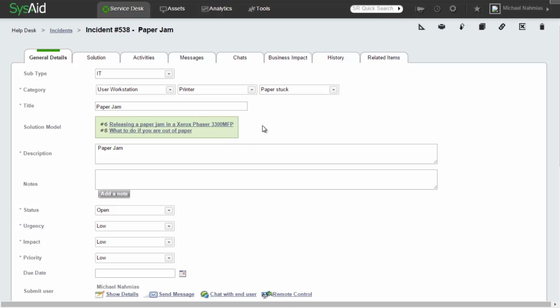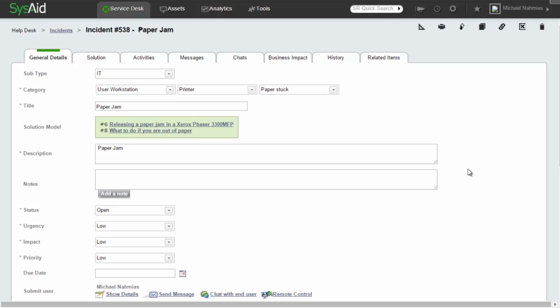So let's say I've started working on this service record and it is related to a paper jam. I already have a related knowledge base item here that might or might not show me the solution to my problem, but if it does, just imagine how much time it can save me.